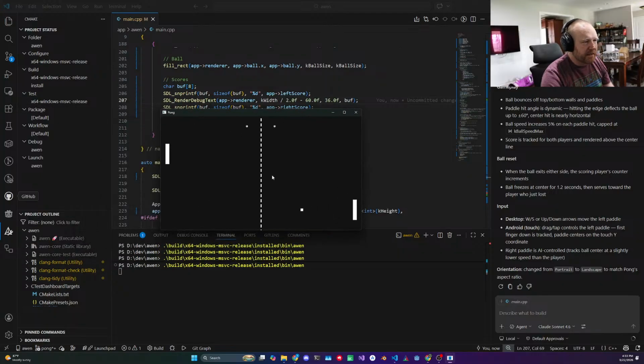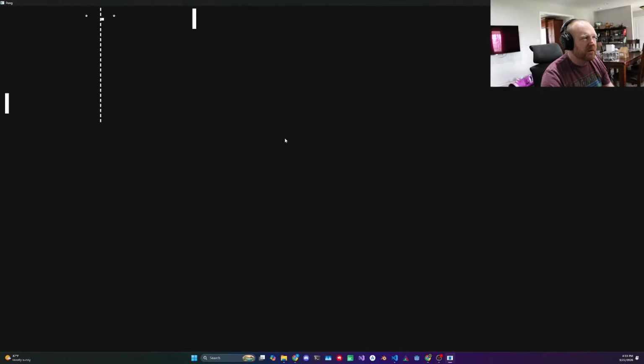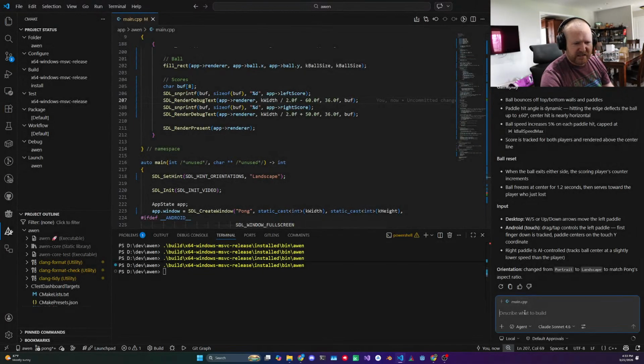Alright, so that did not resize the text like I thought it would. But it does let me do this. When I resize the window, the Pong game remains in the top left.